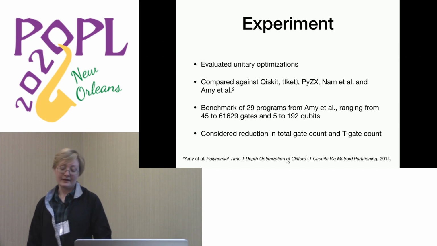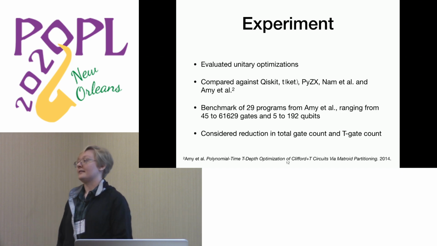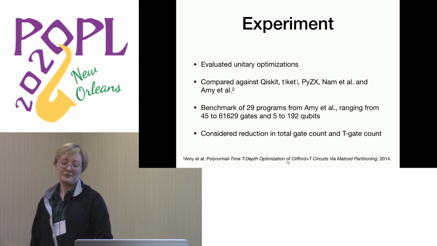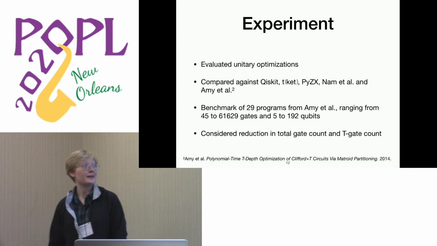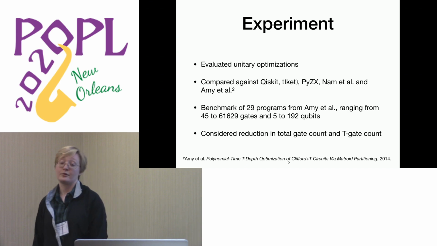So we've verified that everything in VOQC is semantics preserving. Of course, that doesn't necessarily mean that it optimizes anything, that it actually reduces gate count. So to convince you that our code is actually useful and is doing something interesting, we've evaluated our unitary optimizations on a benchmark of 29 programs.